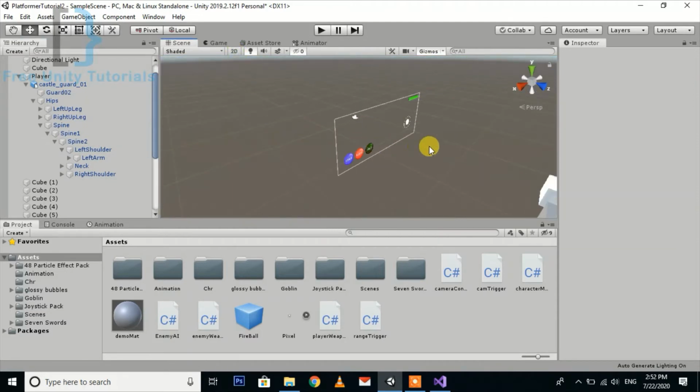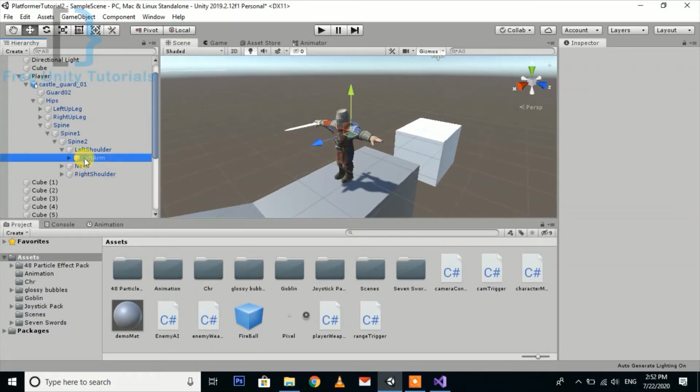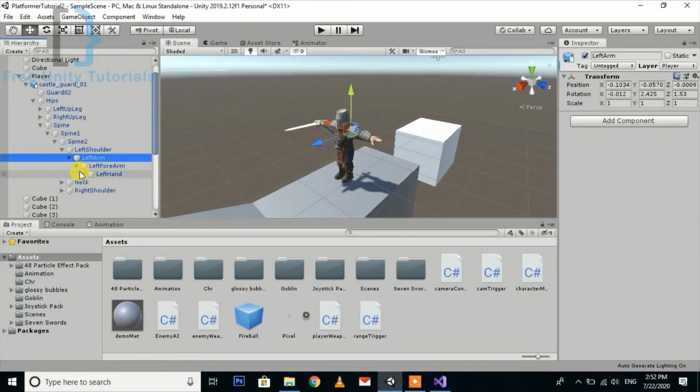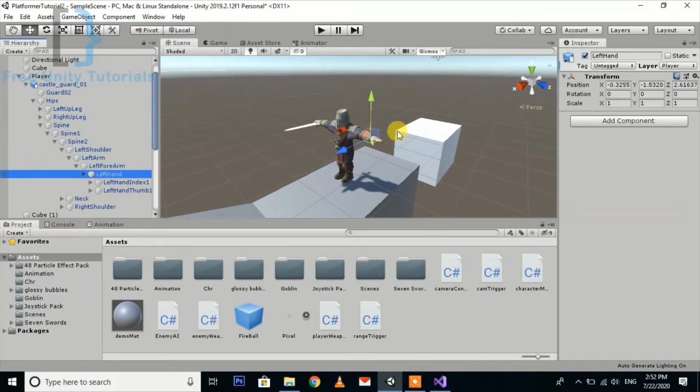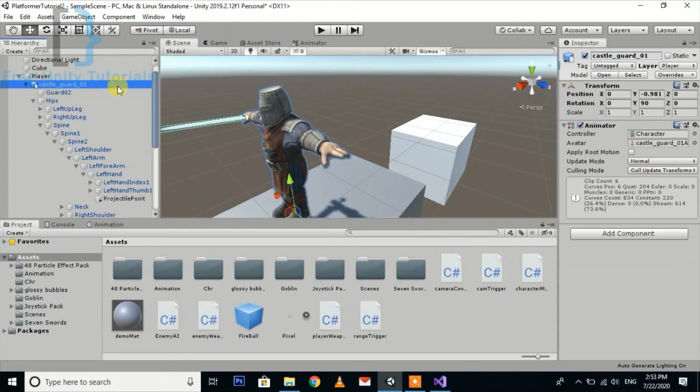Okay, so just create an empty game object here, name it projectile point. Okay, so now go to the castle guard object and create a new script, name it animation event.